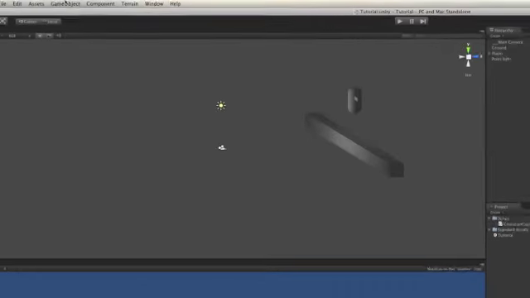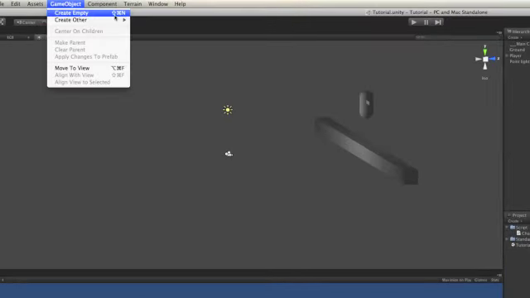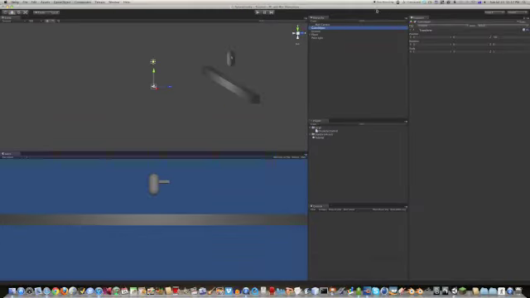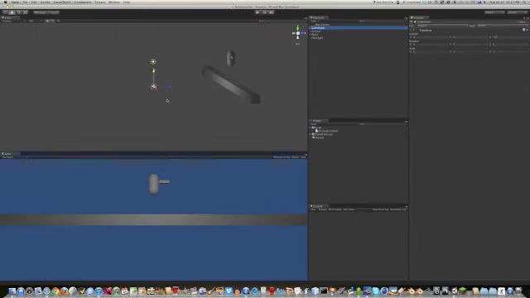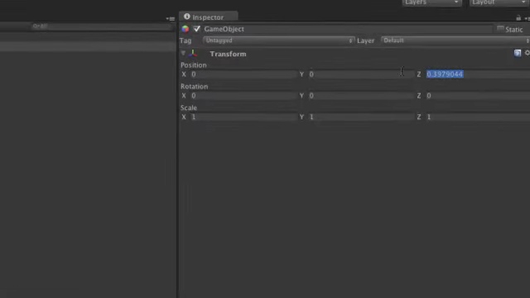So you're going to come up to Game Object and go Create Empty, or it's going to be Shift Command N on Mac. I don't know what the shortcut is on PC, it's probably Control Shift N, and that'll create a game object with a transform and nothing else. Mine automatically went to where my camera is because I've done this before, but yours will probably be anywhere. It might be at 0, 0, 0, so I'm just going to put mine there. And we're going to call this three underscores, that's only two, three underscores and camera target.